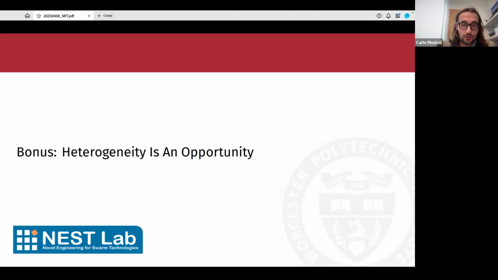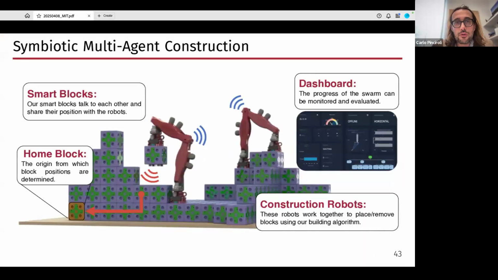So heterogeneity is an opportunity. I said a lot of things that essentially say you can't avoid being heterogeneous. Heterogeneity is a challenge. It is difficult. Sometimes heterogeneity just comes out of the robots interacting. Here I wanted to just talk about an idea that shows that heterogeneity can be an opportunity, for example, in construction. This was a few years ago, and I've been doing this with undergrad students. So all of this that you're seeing is done with undergrad students for fun.